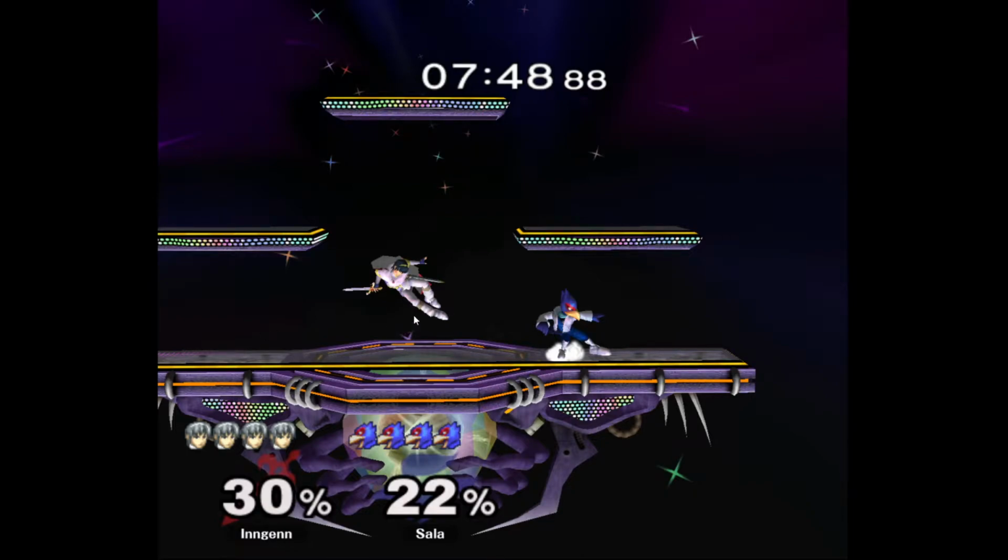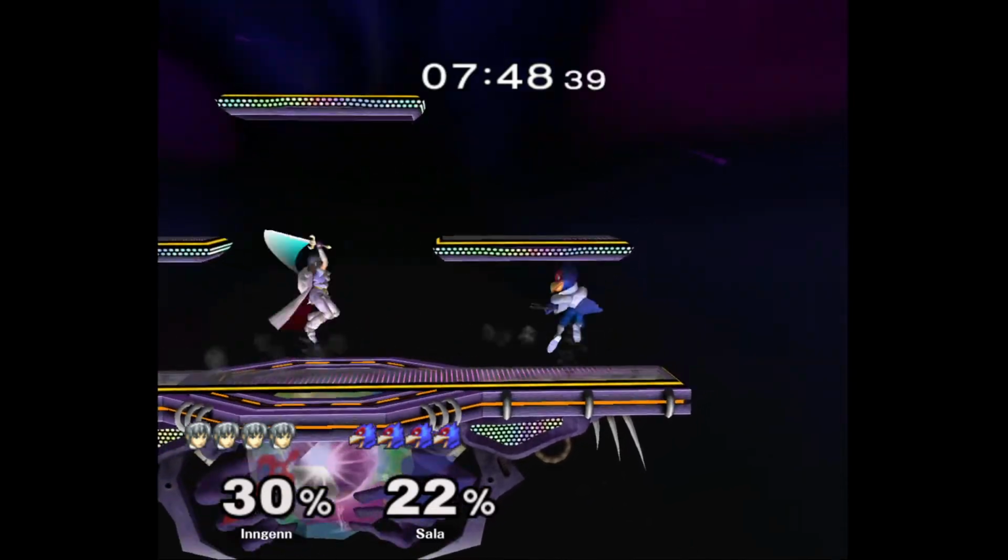My preference is to dash away and set up laser control. Anytime I have the opportunity to set up laser control in this matchup, I usually prefer that. And once I've established that as my default, if I anticipate something specific, then I'll go for an attack. So let me see if there's an example.